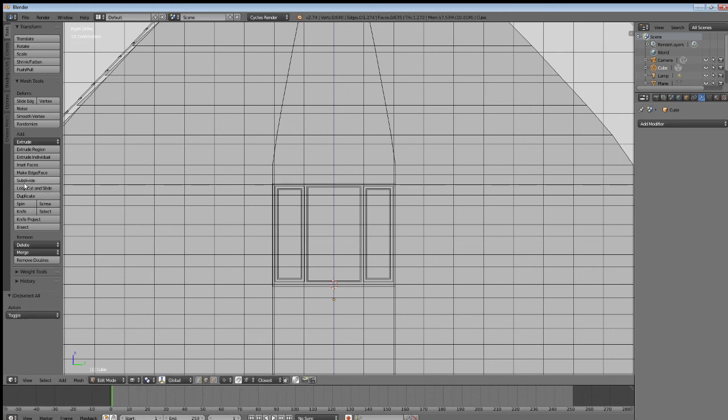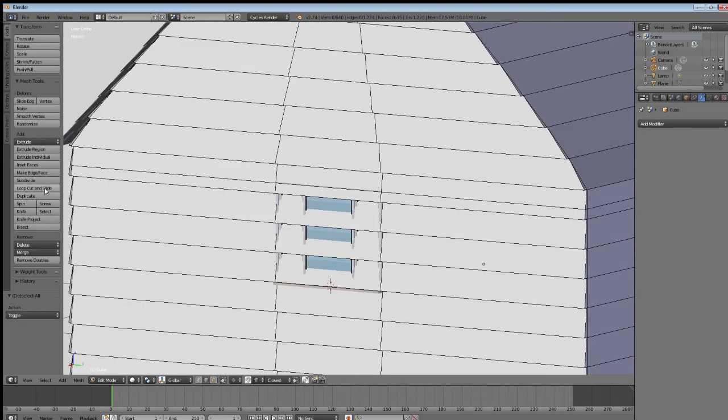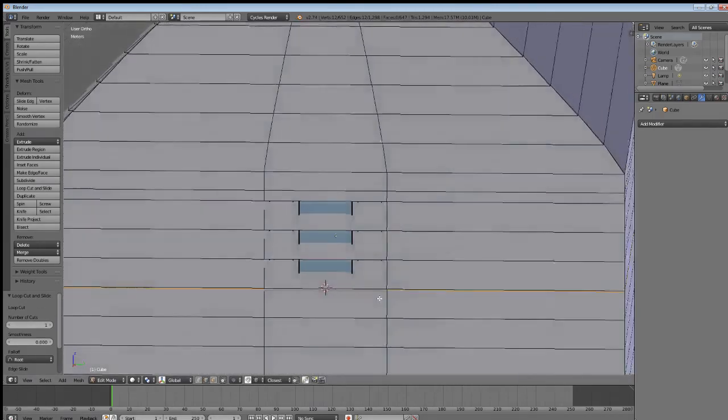There's that one, and loop cut. Quit it! Go where I want you to go. Okay, let me go to the side. Here, let me try this. Like that. There we go. Aha! Gotcha. Dirty rat.